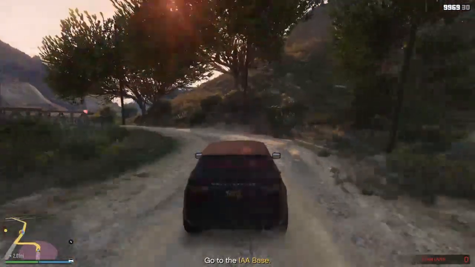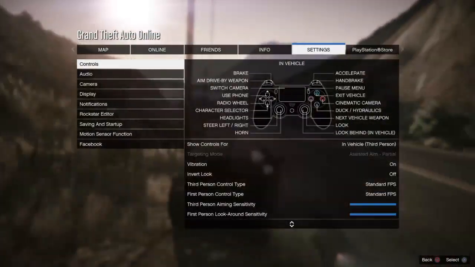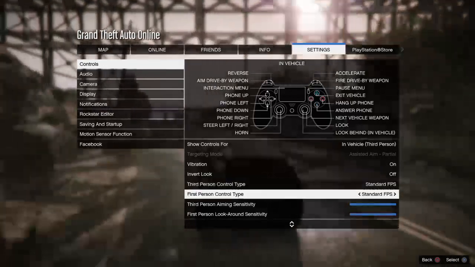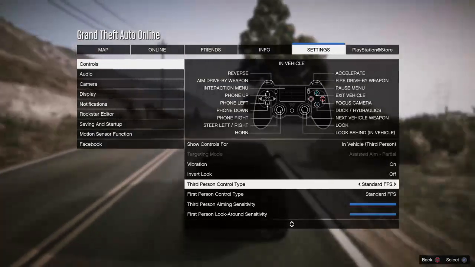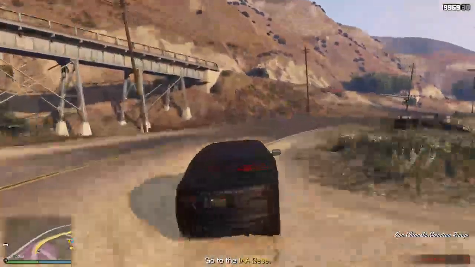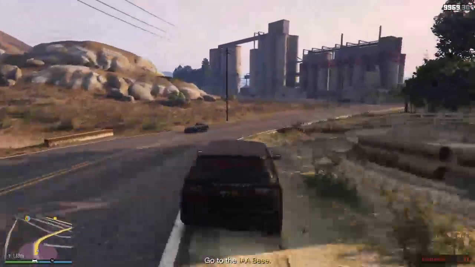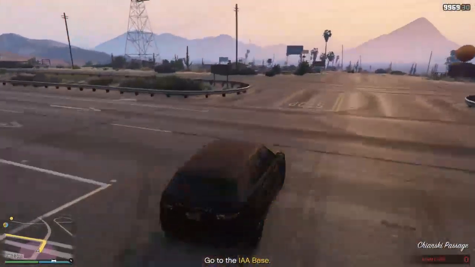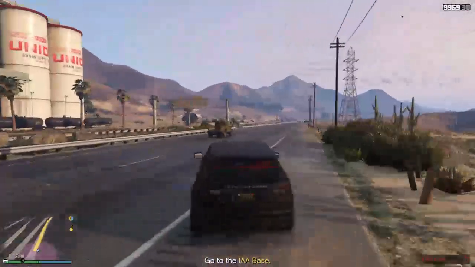Go to settings, you go to controls. You know where it says third person control type? Just scroll all the way towards the right until you land on standard FPS. So instead of tapping X to sprint, you can just hold in the left stick. If you're in the water or something, you need to hit R1 to dive. That is gonna change. You'll get used to it.